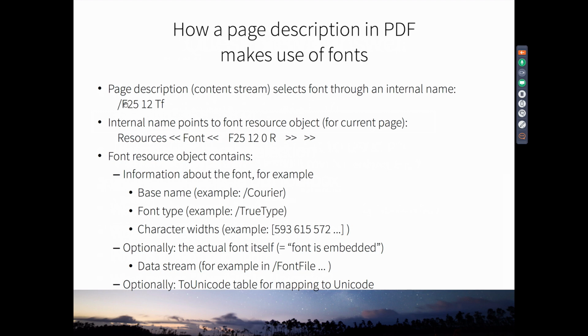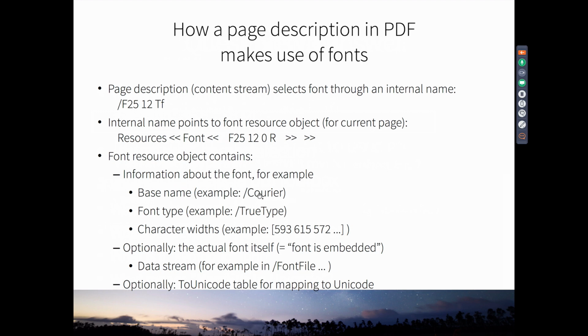entry, if everything went right again, that refers to a font object in the resources of that page. So every page has a resources entry, and this resources entry, if there is some text, has to have a font entry, and in this example, one of the font entries has to have the F25 name, and again some information where to find it. And that object, that font object here, has then some further information.